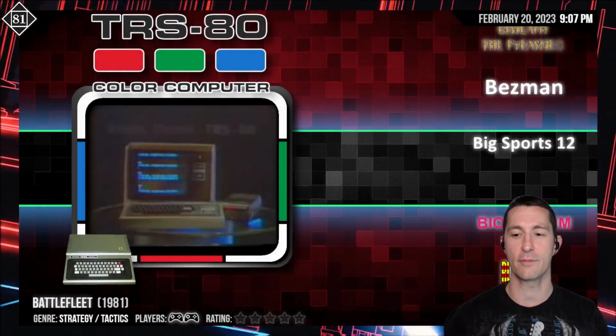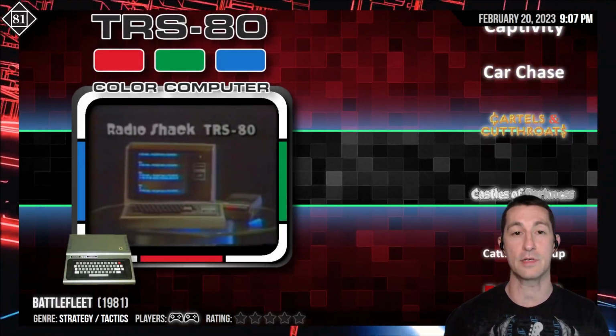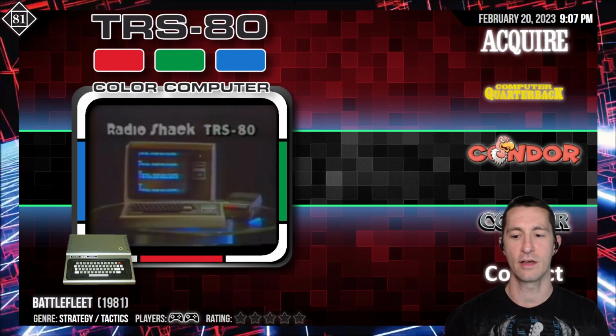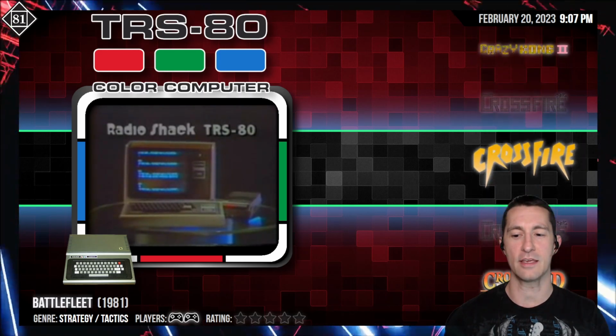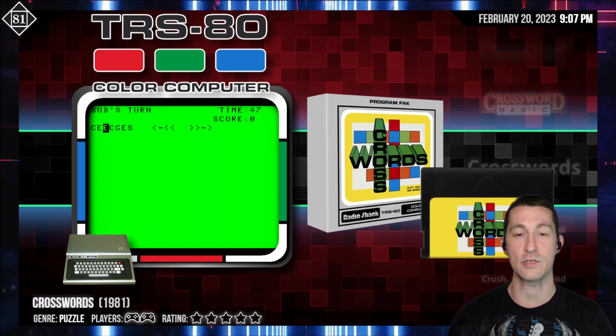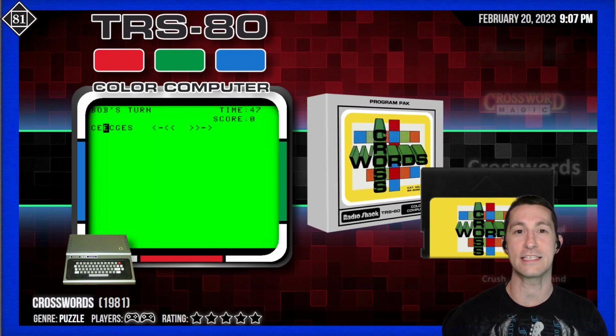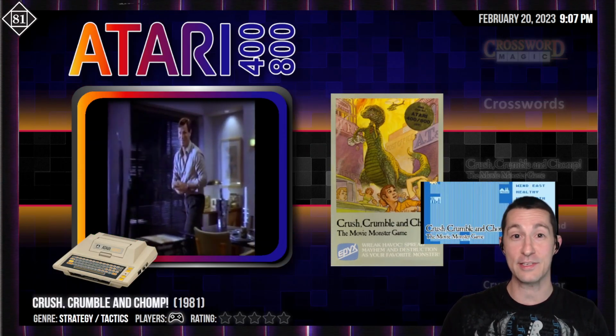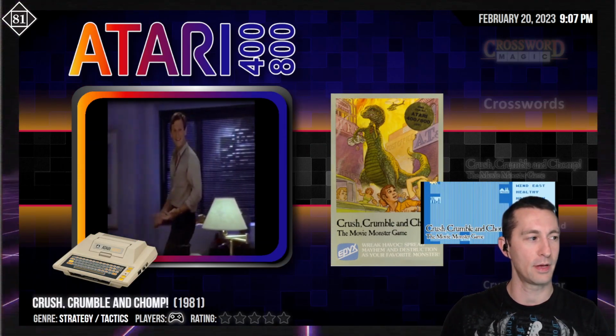All right, so now let's breeze by all the other releases we've seen up to this point and catch up to where we were before, which was all the way down in Crosswords. There we go. So this is what we played last time. Let's press forward and see what our next game is. After Crosswords, we have, yes, Crush, Crumble, and Chomp.